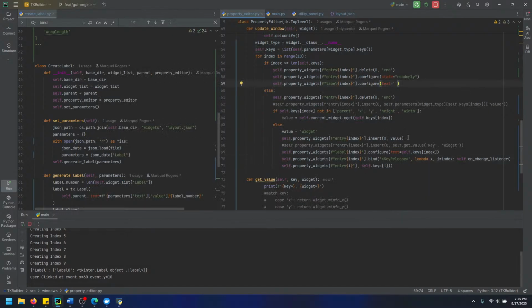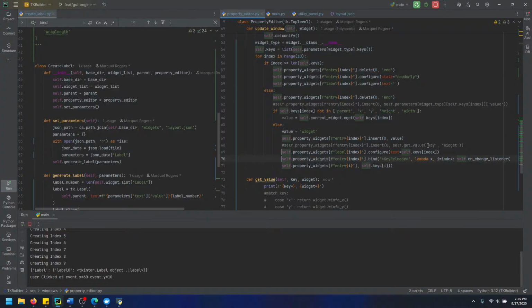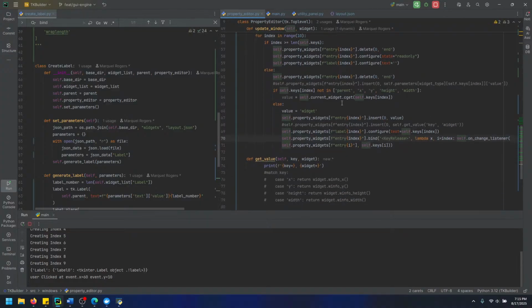So I need to replace this widget with the get property, which is down here.